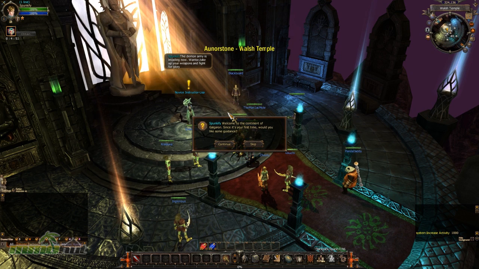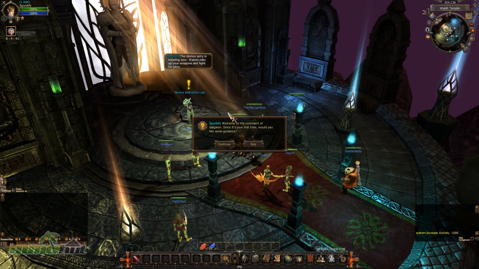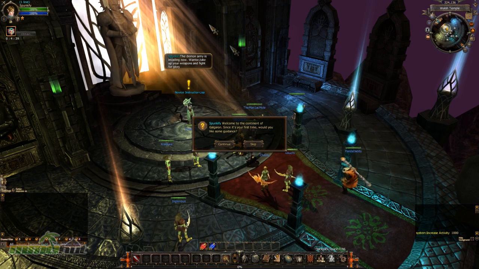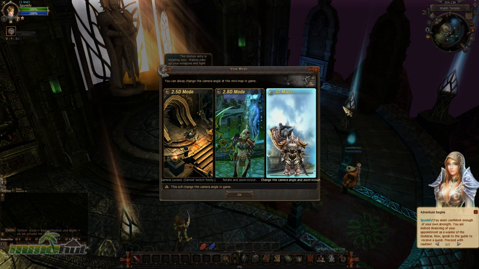I also need to point out that this is the European version of Eligium. The US release hasn't been announced yet. Frogster is handling at least the EU version, which is what this is right here. So you may run into people speaking different languages, etc. Welcome to the continent. Since it's your first time, would you like some guidance? I'll skip guidance for now. And it looks like you can always change the camera angle at the minimap in the game.